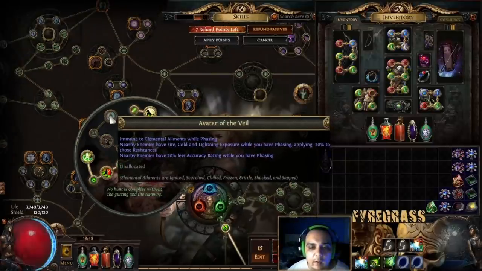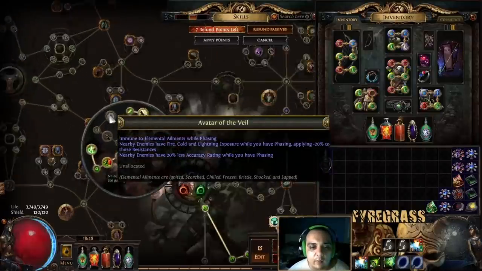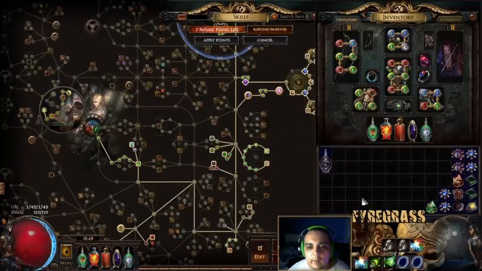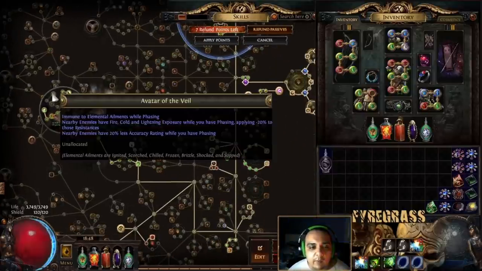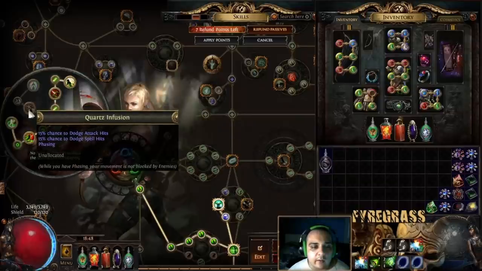And then elemental ailment immunity is very overrated for a build that's aiming never to get hit. For a melee-based build in Hardcore, I would say this is insane and one of the strongest nodes in the entire game. But for what we're doing, we're not really planning on being hit, so having immunity to those things is kind of overrated.